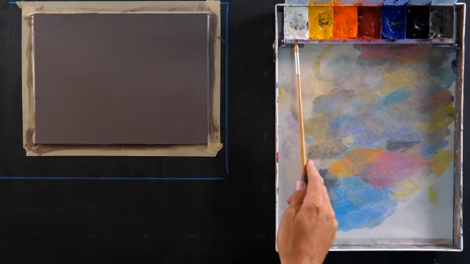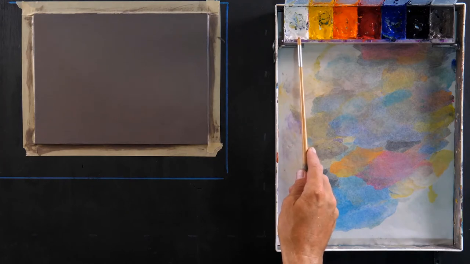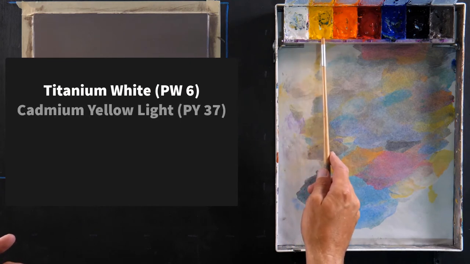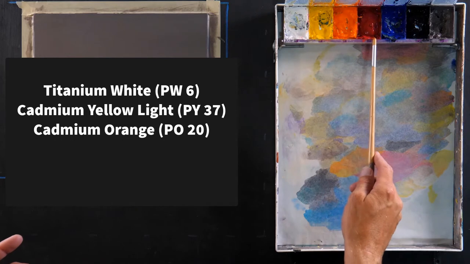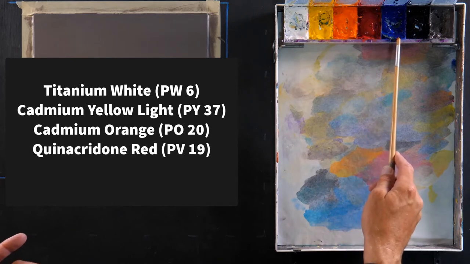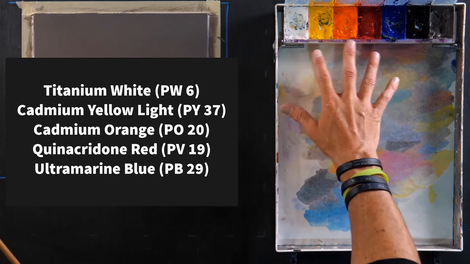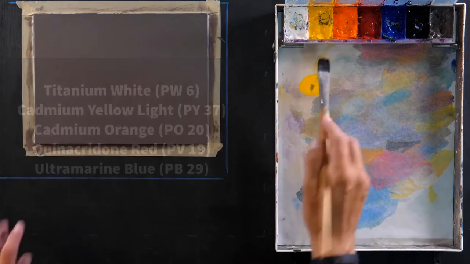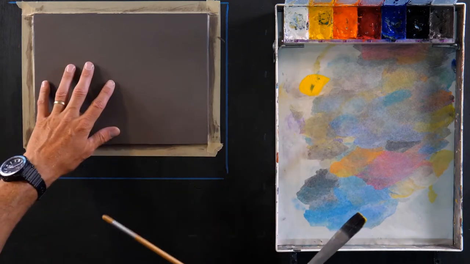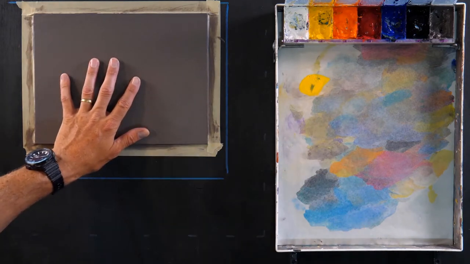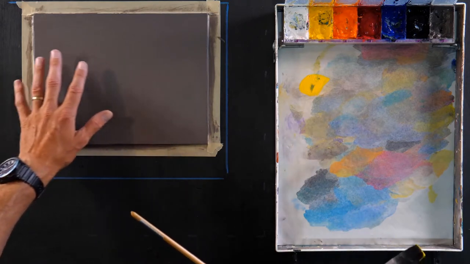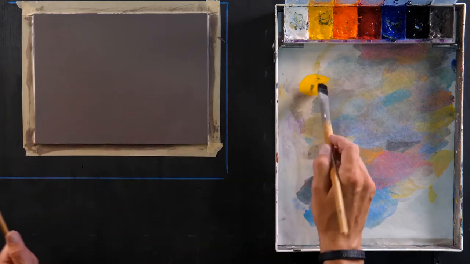First of all, I've got my heavy bodied acrylics here. This is just white. We're gonna use this later in the painting, but we'll have cadmium yellow, cadmium orange. This is quinacridone red. This is ultramarine blue. Those are the main colors that I'm gonna use right now for this part of the painting. I've got a canvas here. This is a Blick canvas panel. A nice surface. You could use a wood panel. You could use a normal canvas. It wouldn't matter that much.